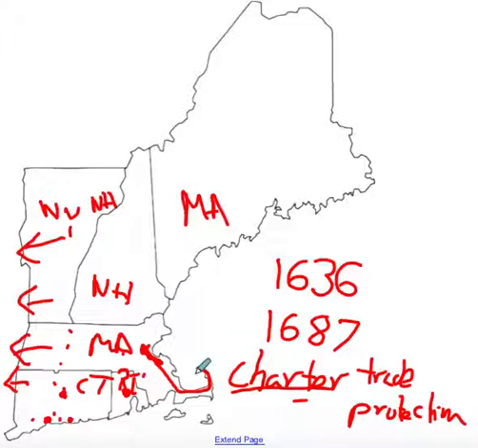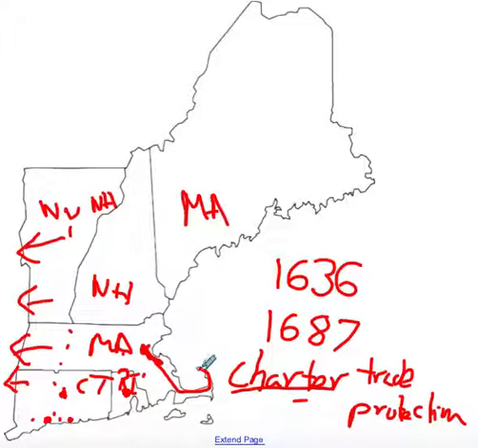So the New England colonies, they were a little bit ambivalent about remaining part of the British Empire. If you remember, they were very Puritan, and England was not Puritan. England was Anglican, meaning they were part of the Church of England. So New England liked to be part of the empire for trade and protection, but they didn't want to be too close to the English Empire because they liked their freedom.